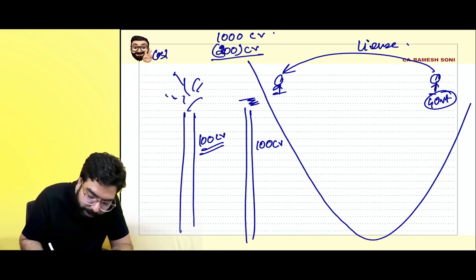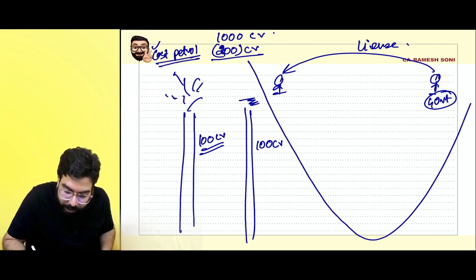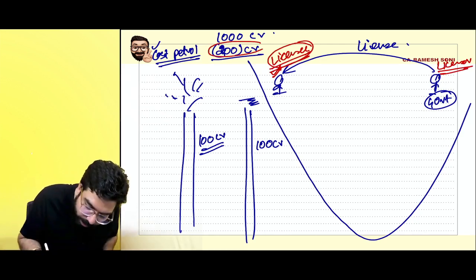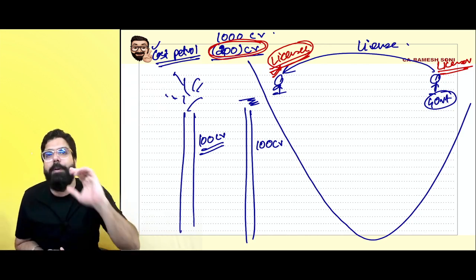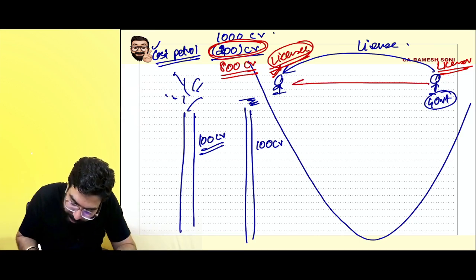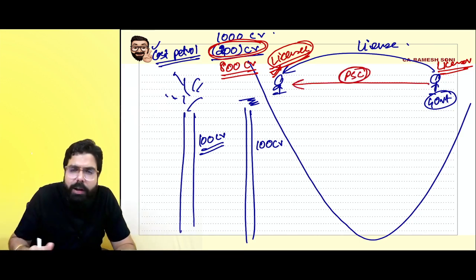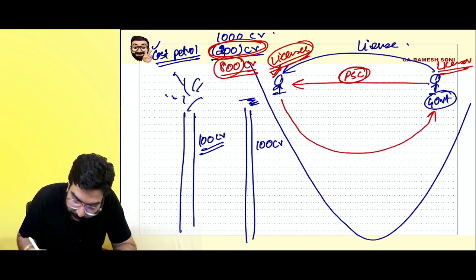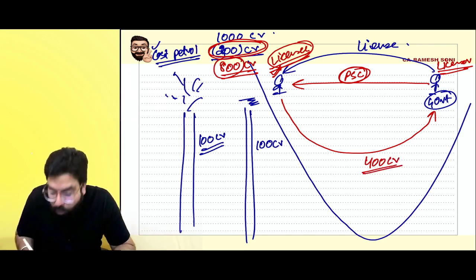That is known as cost petroleum. Cost petroleum means that amount of petroleum which the licensee can retain. The licensor is the one giving the license, and Reliance is the licensee. The licensee can retain 200 crore of petroleum, which is known as cost petroleum. For the remaining 800 crore of petroleum, there is a production sharing contract where the government says, okay, we will share 50-50. So Reliance will have to give 400 crore of petroleum to the government, which is known as profit petroleum.